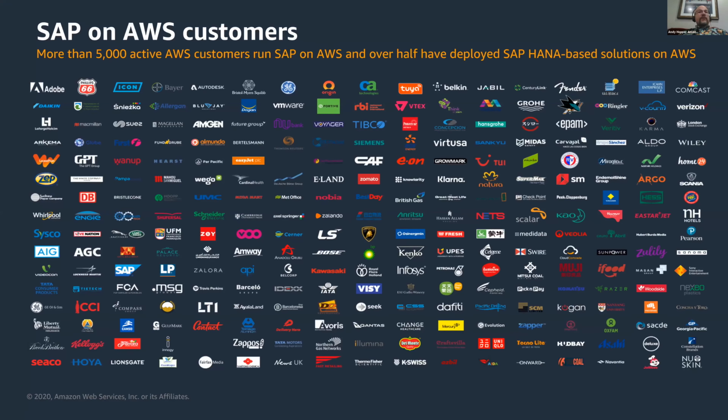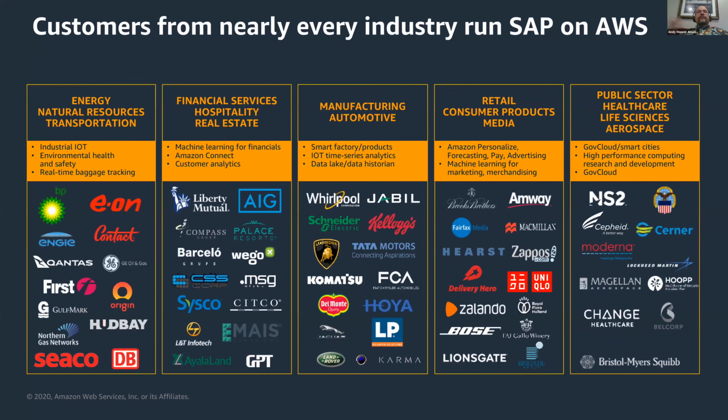And what this means for you is that you get to inherit all the skills that we've developed over the course of helping these customers move their workloads into AWS. And we've got customers from practically every vertical that are using SAP, migrating their workloads into AWS. I mean, case in point, AIG. I happen to be a customer. I've got a retirement account with AIG. They moved 19 workloads into AWS over the course of about 19 months. And in the process, they found that they were actually able to operate more efficiently, and they actually saved money in the process of doing that.